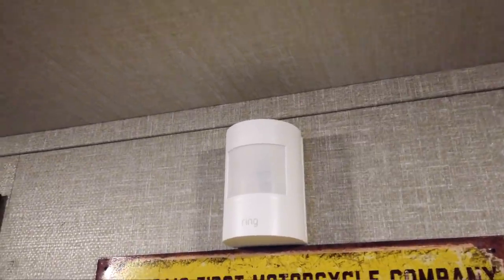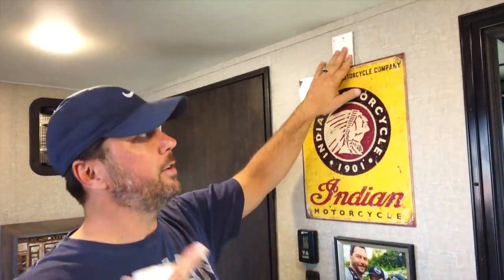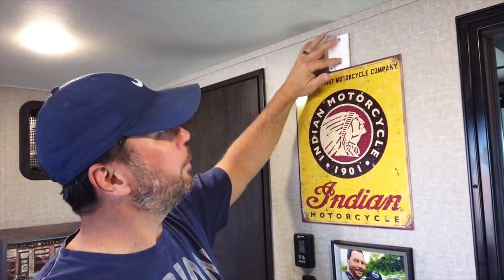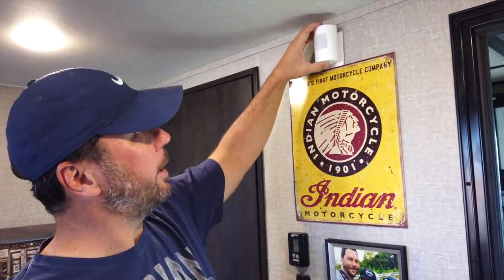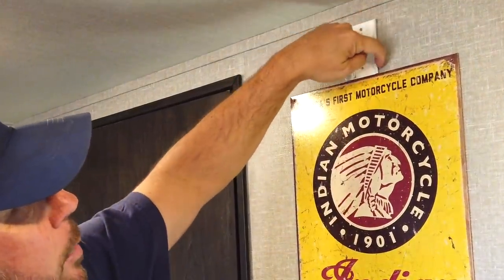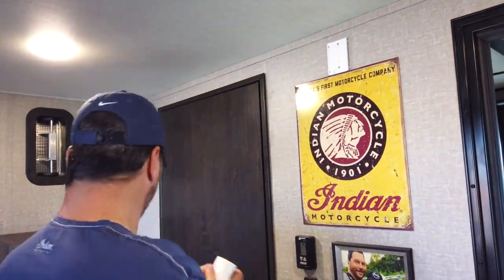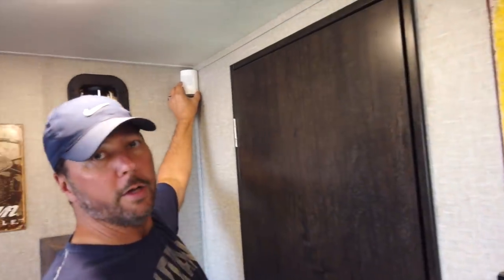Additionally, with every kit comes at least one motion sensor. Ours came with two, but we only needed one right now. We may put the other one somewhere. This is a good example of how all of these systems are. They have a back plate that you can mount, and then you just pop the device right on. You'll notice on here, it's got screw holes and angles here. That's because this can be mounted flush like it is here, or you could put it into a corner, and it'll mount corner to corner like this.